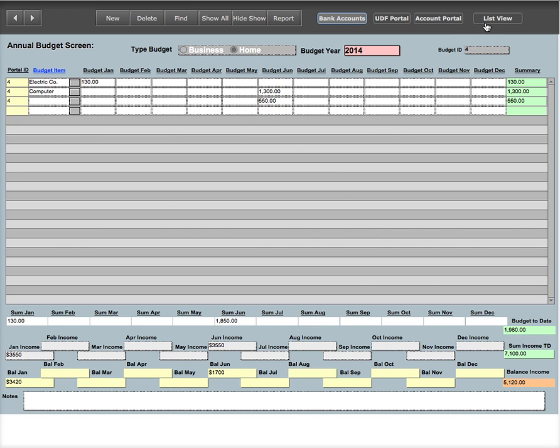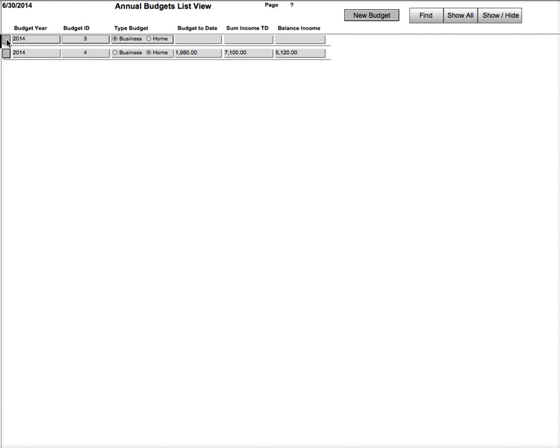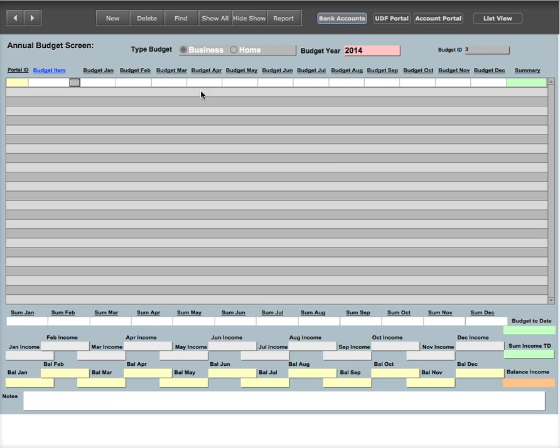So if you wanted to look at the list view and see what budgets are in there, you could click on them and then come back to them to see how they fare as far as the rest of the budgets that you carry. And you can also do more than one budget per year. You could have one that looks at certain things during the year that are optional items, like buying a new computer, buying a new car, and so forth, and run just a budget to see what the summary total with all those items would be for that one year. They'd be each line item and then summarized as budget to date, summary of income, and so forth, and the balance of that. So you can see how those extra items actually impact your separate accounts.